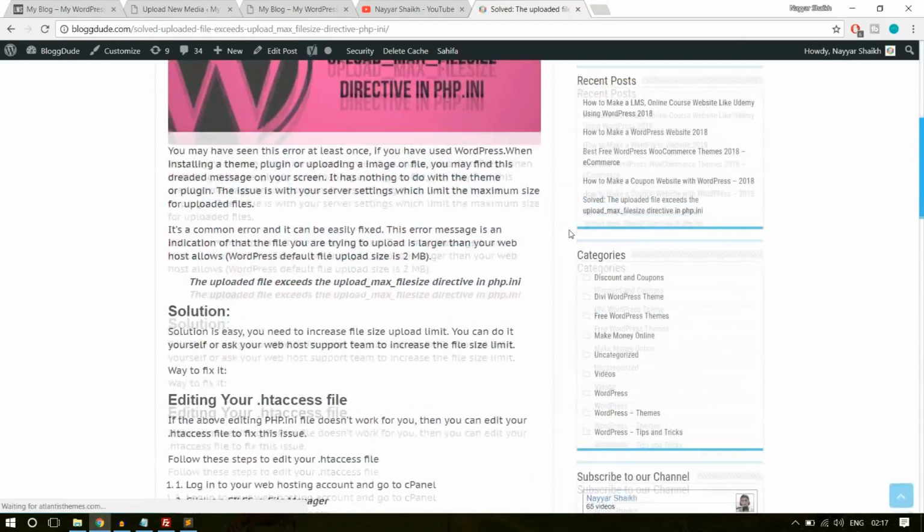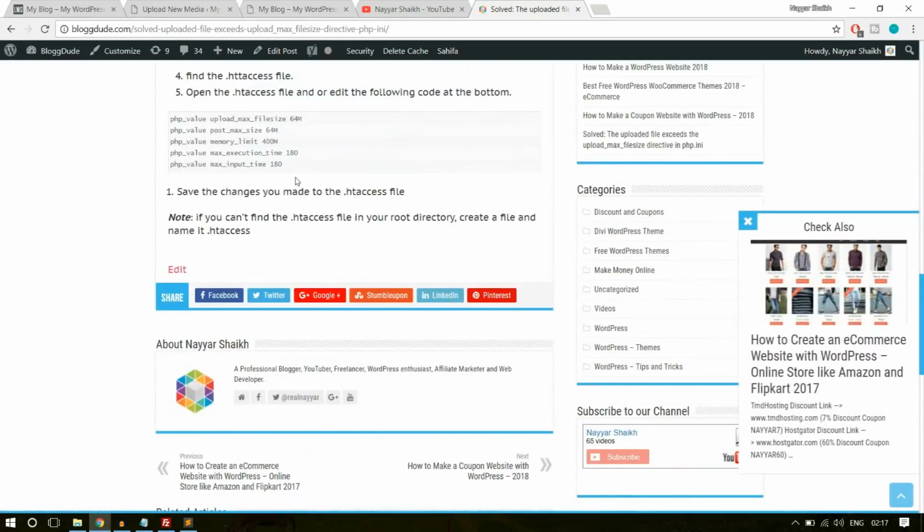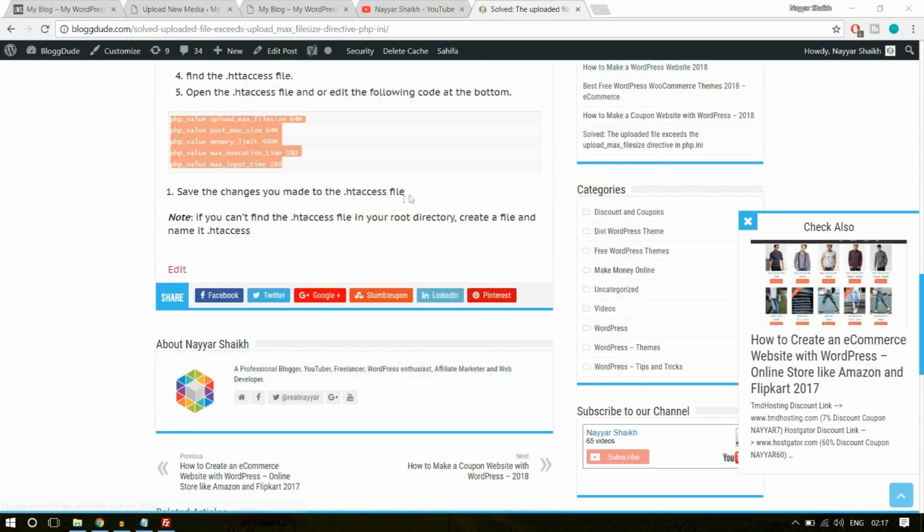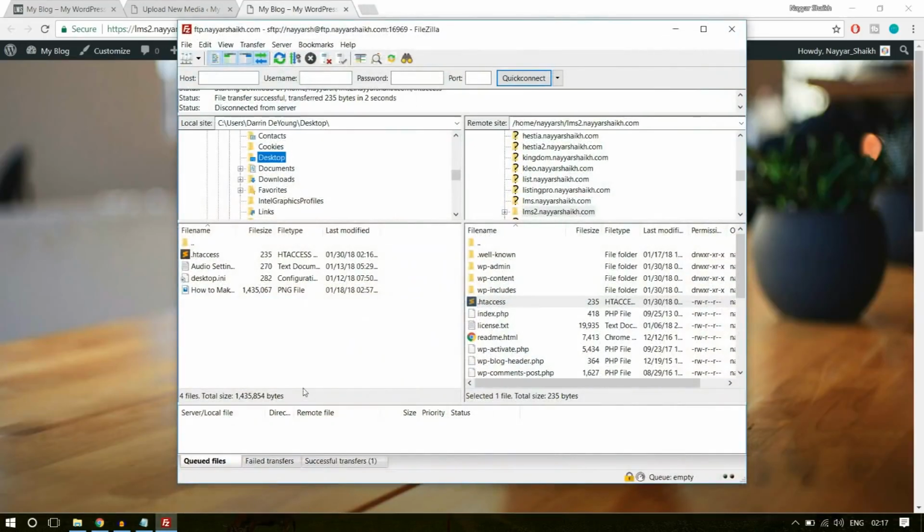Once you come to this link, you'll see at the bottom there are a few lines of code. Now you have to copy these codes and paste them over here. Once you paste the code, press Ctrl S to save the file and close this. Now you can get rid of all these things. Once you save the file, make sure to refresh your desktop from here.